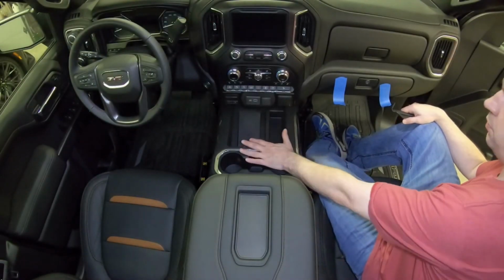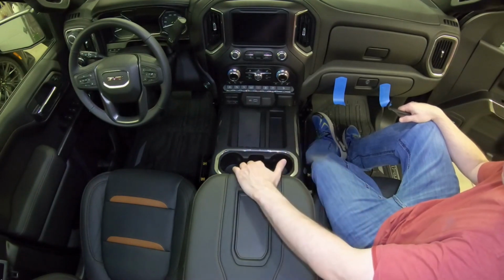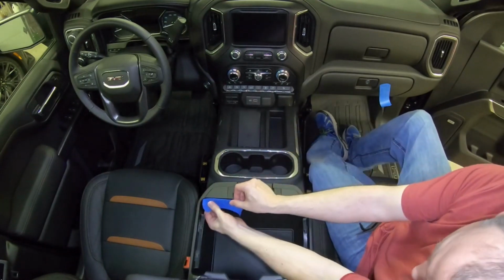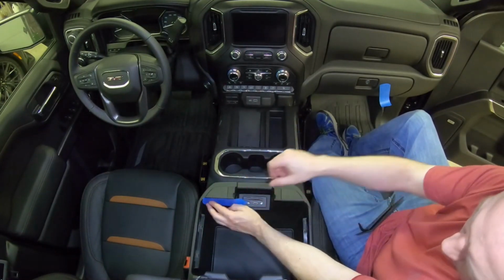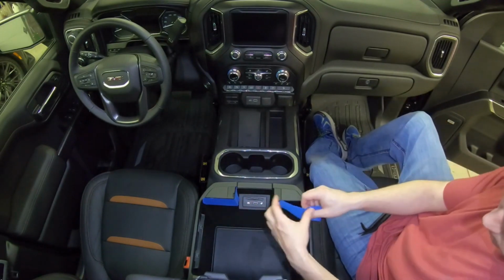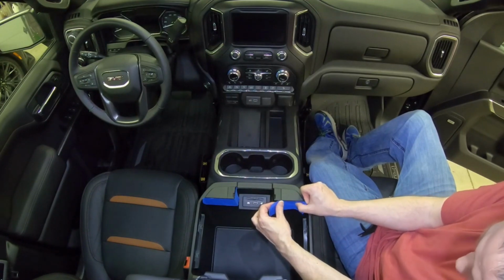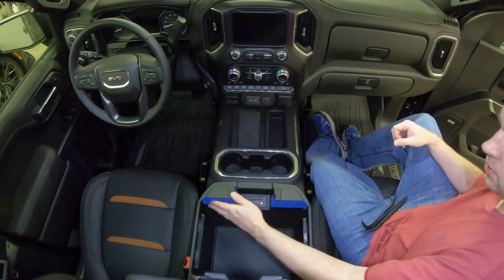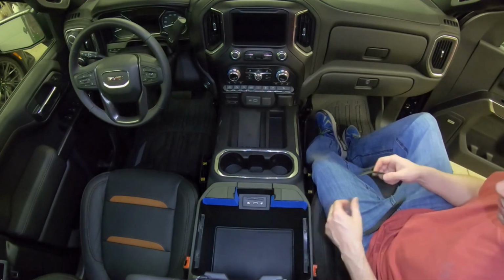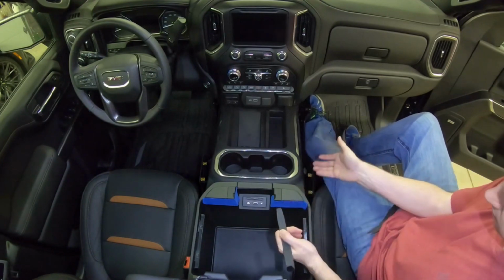So next we're going to remove the upper console panel. Open the console up. I like to put a little bit of painter's tape right below this seam, just in case one of our tools happens to slip. It won't damage anything.